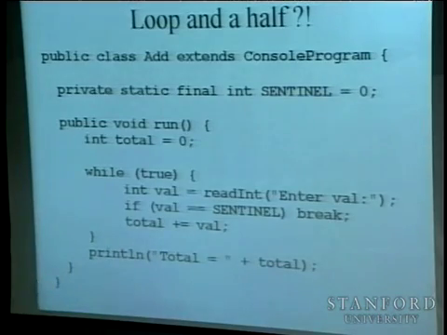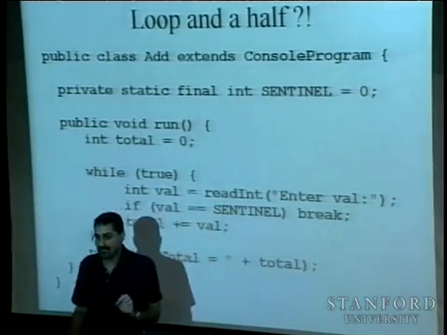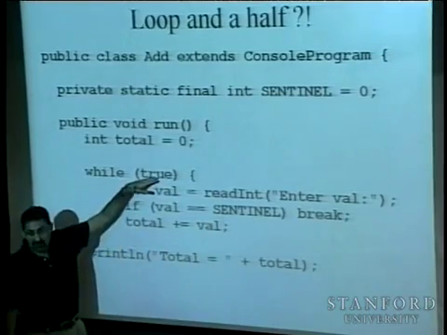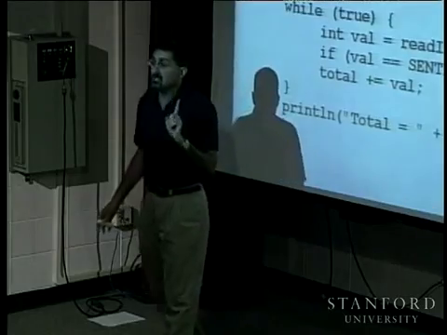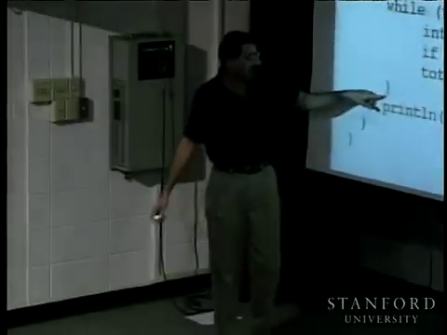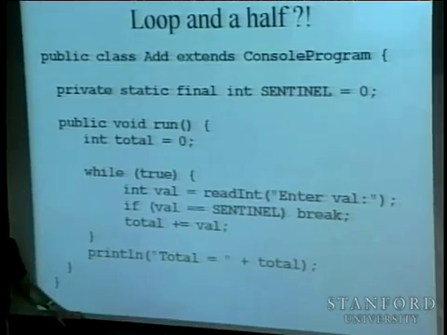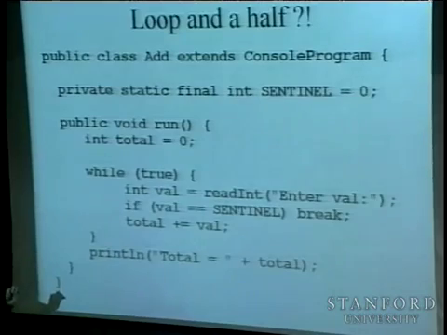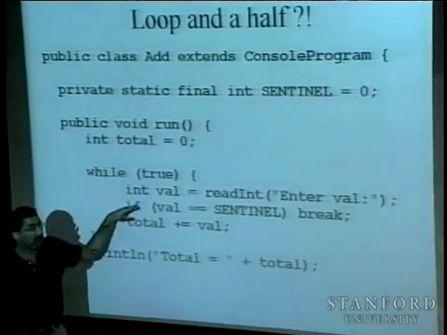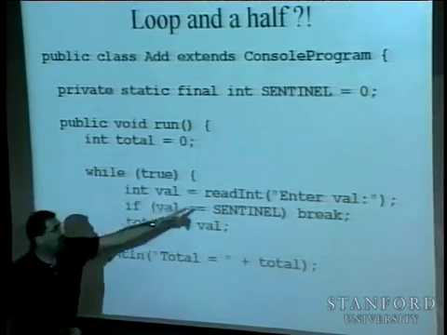What a break statement does is it will break you out of your closest encompassing loop. What does that mean? It means it finds whatever loop you're currently in and jumps you out of just that loop. So if you hit a break statement, it will jump out to essentially the place right after the closing brace for that loop and keep executing. So what it allows you to do essentially is to check the condition to break out of a loop in the middle of a loop, which is kind of a funky thing, rather than at the very beginning or every time you iterate through. So we get the value from the user.